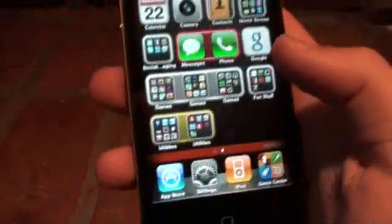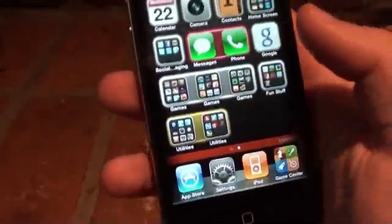I like having just one screen, but depending on what you like, you might like scrolling around. It's just my personal preference.